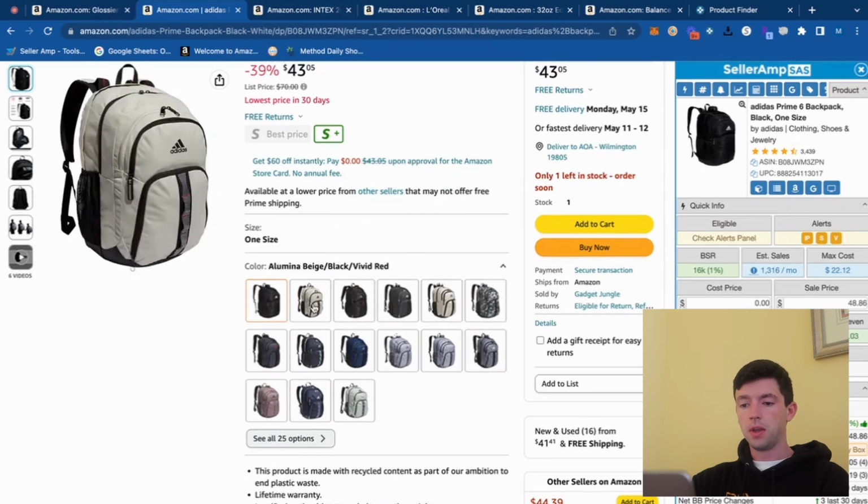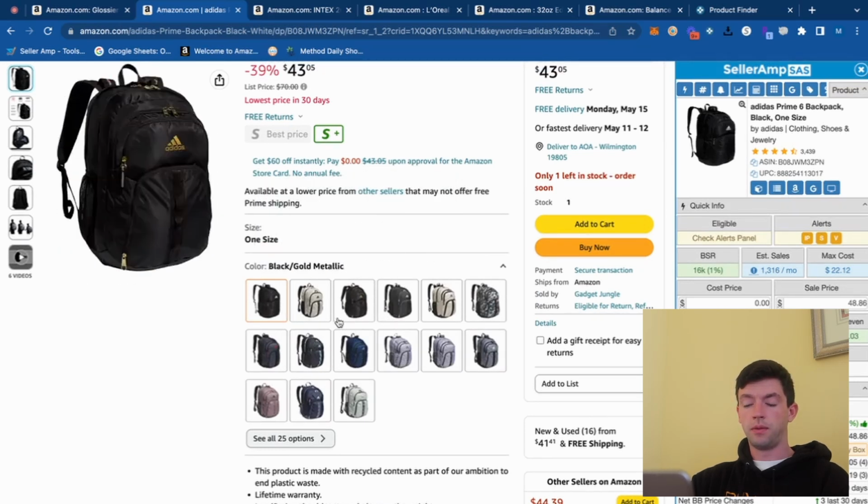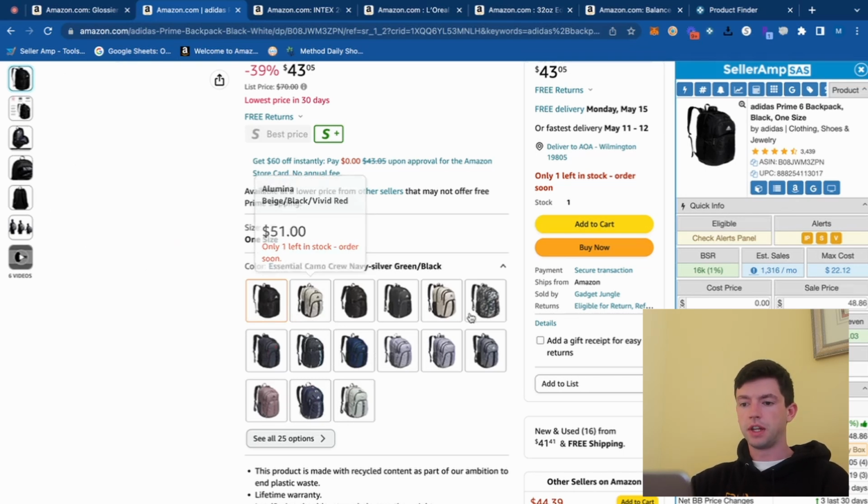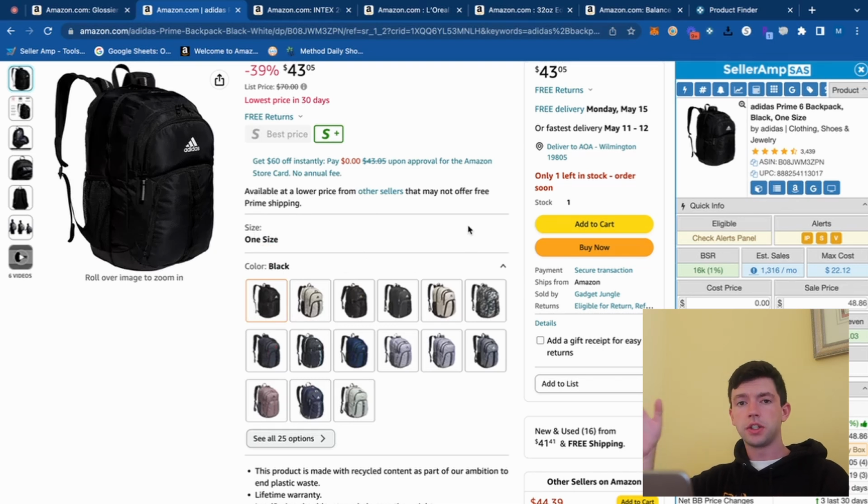Now, the other thing that's important with this product is that we can see up here, unlike the Glossier fragrance item we looked at, there's actually other colors, and a lot of other products will have multiple sizes and stuff like that as well. So how do you actually identify which of the specific ones are selling quickest or selling for the most? Because the sales rank is for the entire listing. So say you're looking at a shoe that has 8 different sizes, the sales rank assigned to that listing on Amazon is for that listing. It's not size specific. So it makes sense that some of the more common sizes, like size 10 men's shoes, would be doing the best, size medium, size large for clothing, stuff like that.